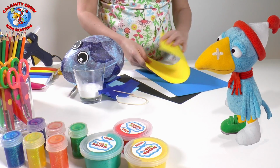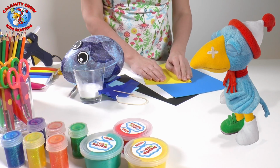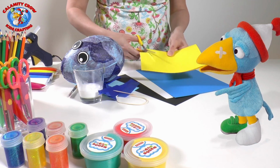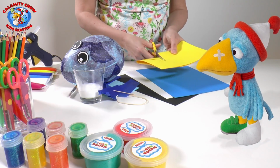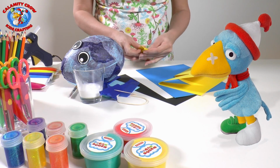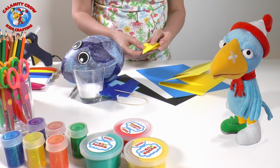All right. The beak we simply make by taking a yellow paper and fold it like this. Use the scissors and cut in an angle, like this. Be careful! And then in the opposite angle, like this. There! Now we have a beak. You can fold it a little like this too, so it becomes a little easier to glue it on. It looks easy!